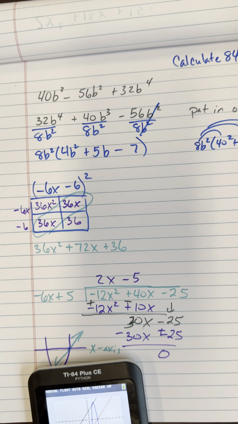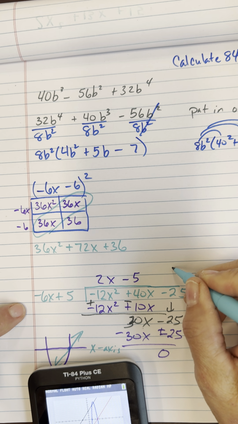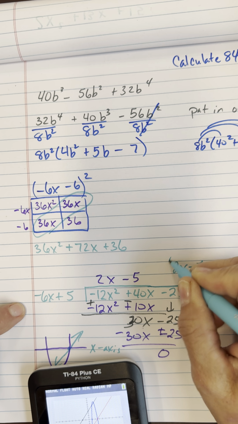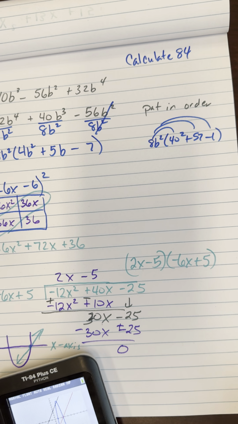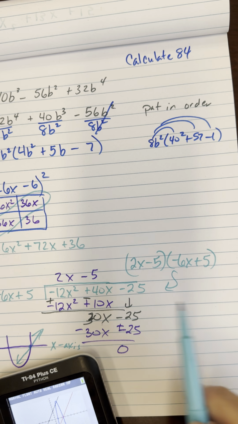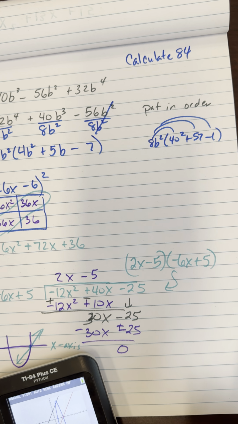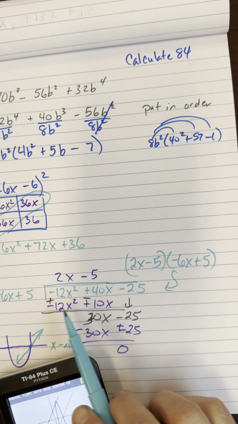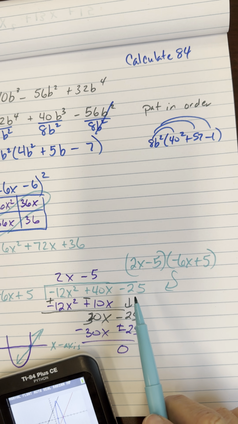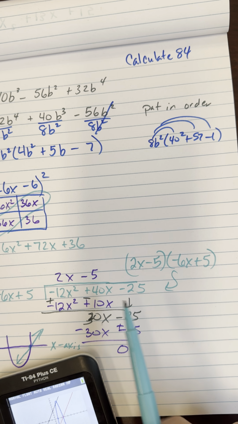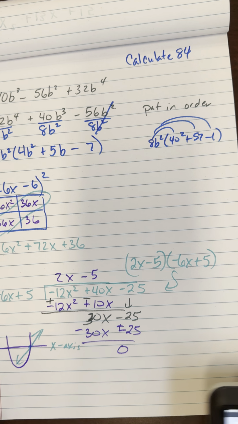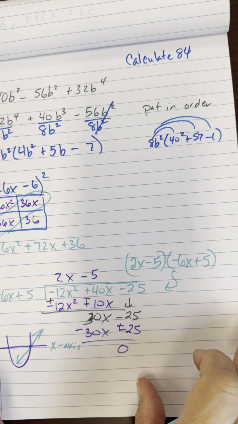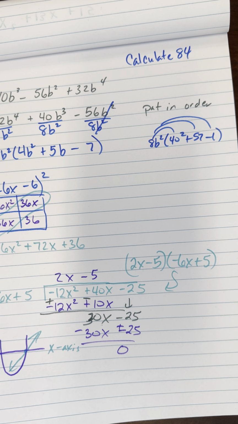Also, just a reminder, your answer, if you multiply them, so 2x minus 5 times negative 6x plus 5 should equal that. So 2 times negative 6 gives you that negative 12, and negative 5 times 5 gives you that negative 25. Just looking at the first and last term, not looking at the middle. So if you don't have that, then there's no way you can get that. So when you divide something, if you multiply your answer, you should get what you divided into, just like a normal division problem. Okay, so number 5, your next one.